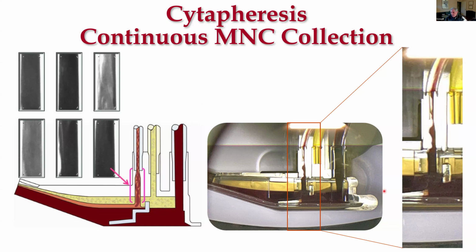And if we look at this same connector again, and I blew it up here. From here down to here, this is all the buffy coat, and you can see how the buffy coat has been all spread out. And it's only this tiny little layer that you see down here at the bottom that's the major red blood cell component. And you can see that little layer is going to be pulled up by this channel, and those red blood cells are going to be returned to the patient, as will all of the rest of the buffy coat that's independent of the cells that you want to collect, the cell of interest.